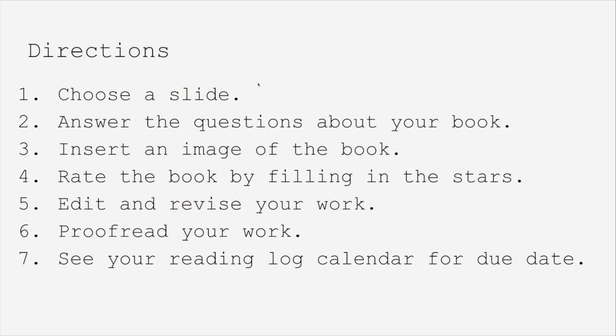Let's get started. The directions are as follows. You're going to have to choose a slide. Each slide has questions about your book that you're going to answer. You're required to find an image of the book and insert it on the slide. You are going to rate your book. There are 5 stars. You are going to choose any number of stars up to 5. 1 star being terrible book, you did not like it. 5 being an exceptional book and you really enjoyed it.